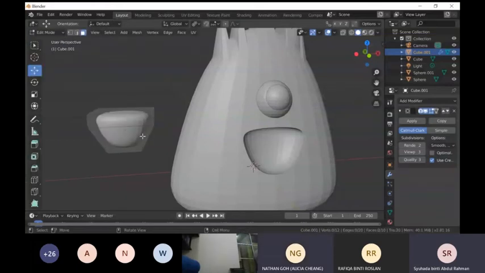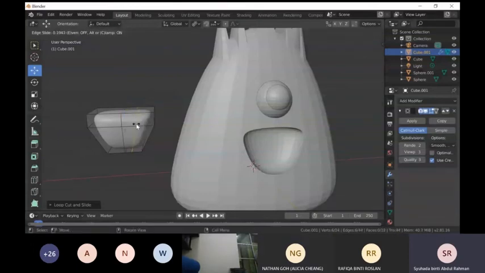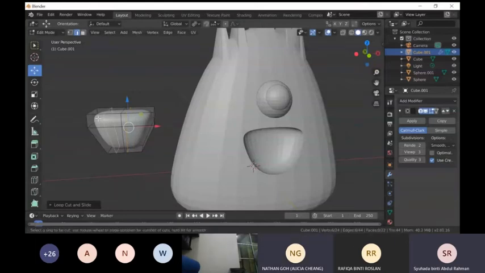And we are going to do loop cut again. Control R, remember? Control R to add a new line to our object. So I'm going to add here. Left click one time, two times. I will place the first loop cut at the center of my object. And then press Control R again, repeating the same process. I'm going to move a little bit nearer to the center and Control R again. And left click and move a little bit here.